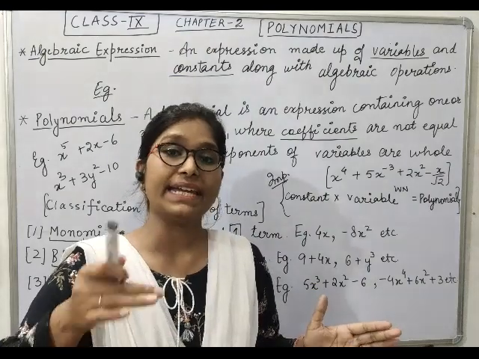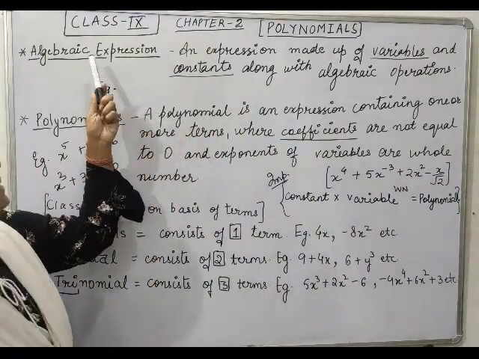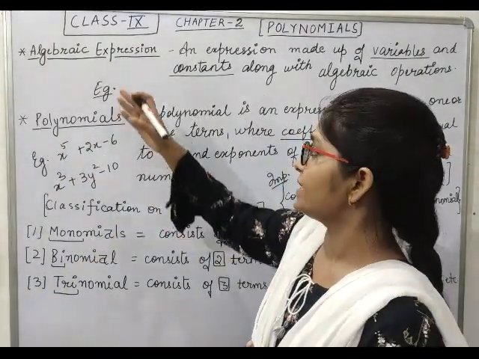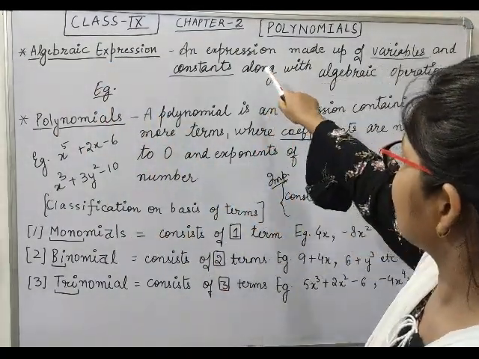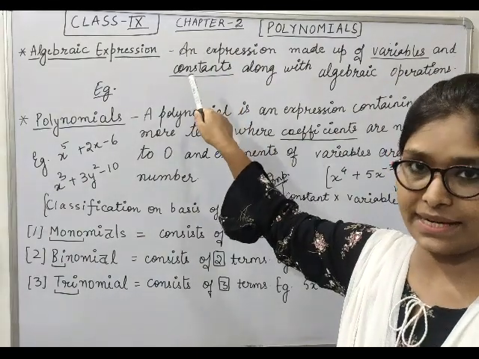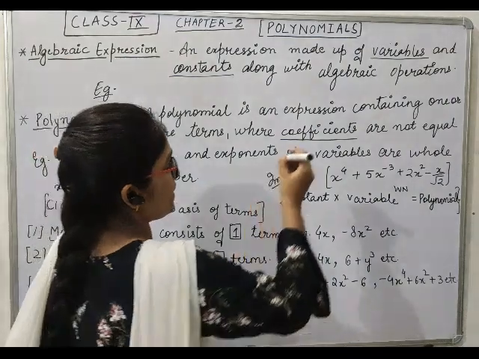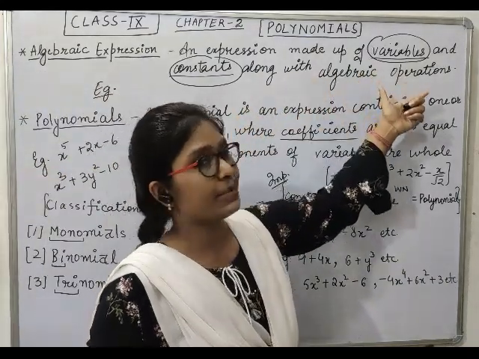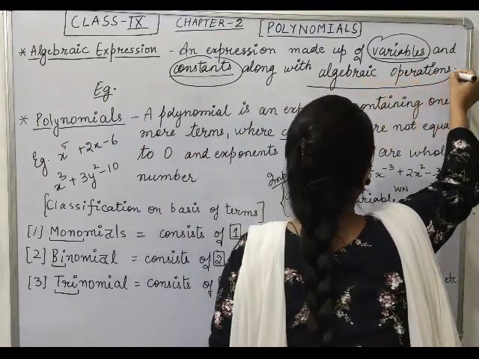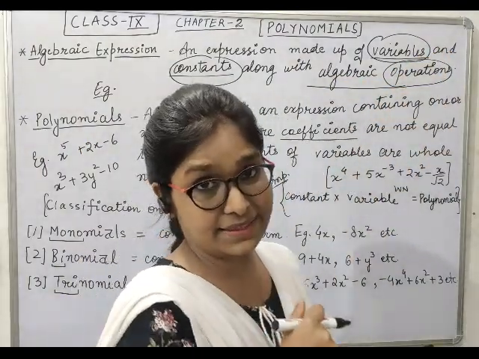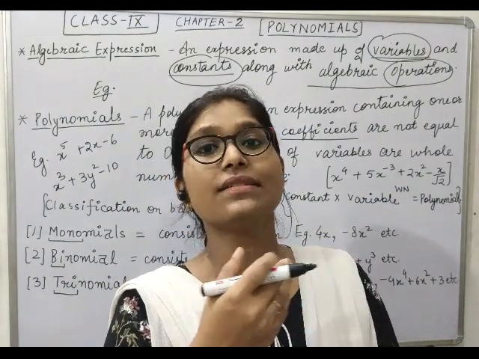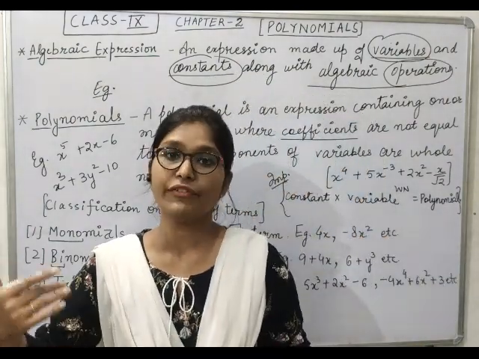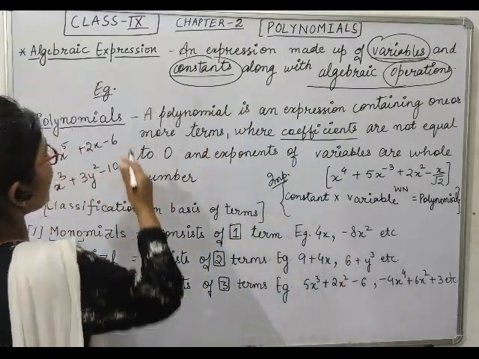How? As you have studied this, this point also: algebraic expression. Algebraic expression you have studied. As a revision I can say that an expression made up of variables and constants. I pressurized on two words: what? Variables and constants. Variables and constants along with algebraic operations. Now what are algebraic operations? Operations in maths means the symbols like plus, minus, divide, multiplication. These all are known as operations of maths.